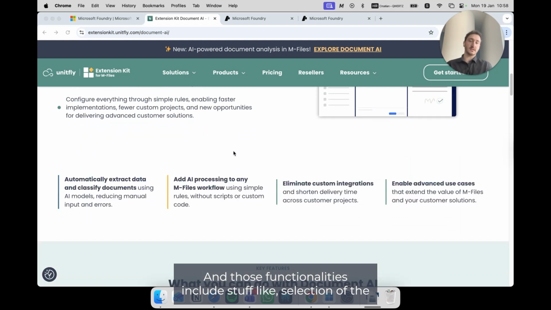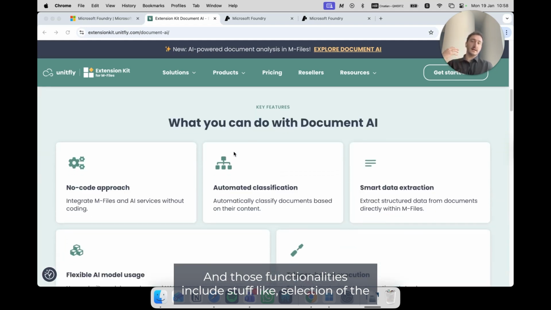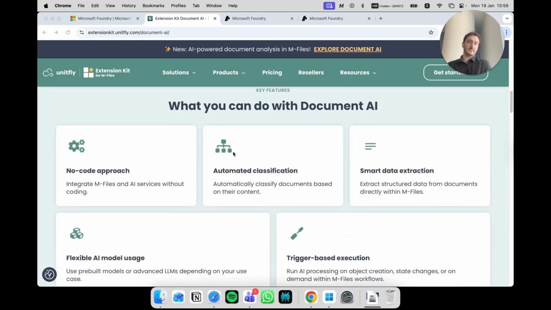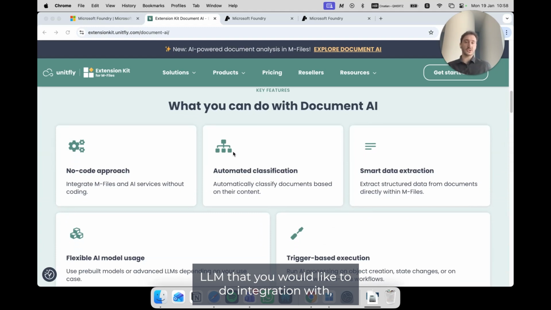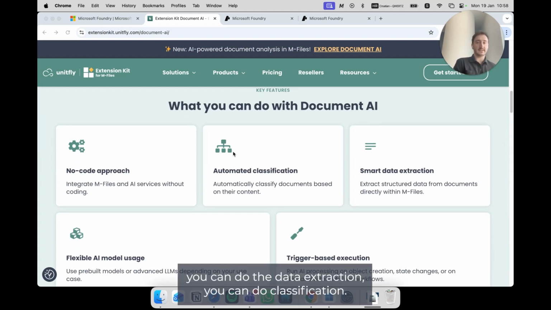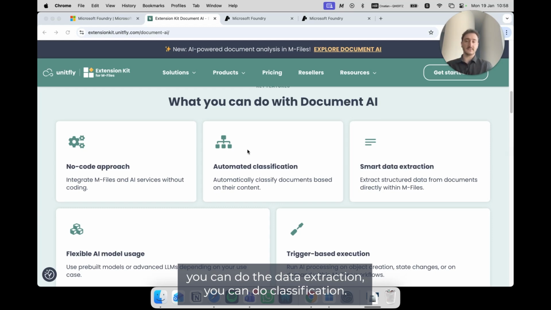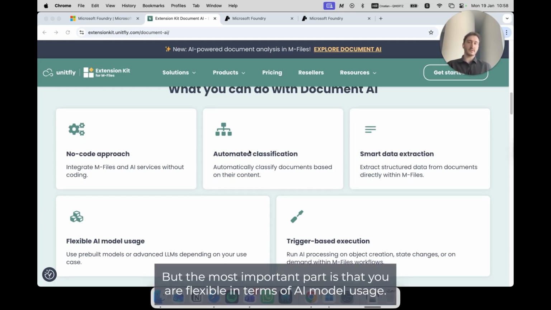Those functionalities include things like selection of the LLM that you would like to integrate with. You can do data extraction, you can do classification. But the most important part is that you're flexible in terms of AI model usage.